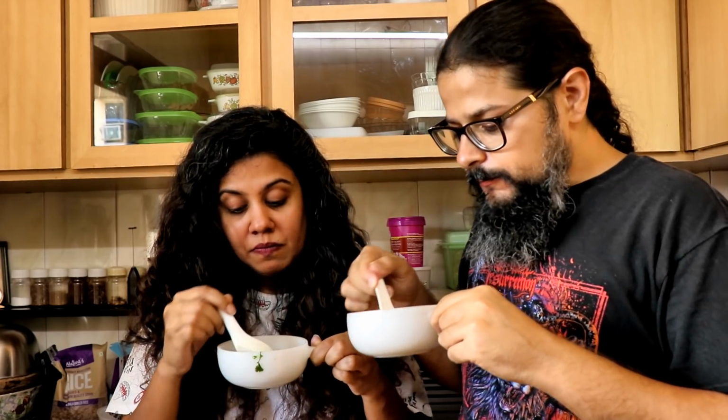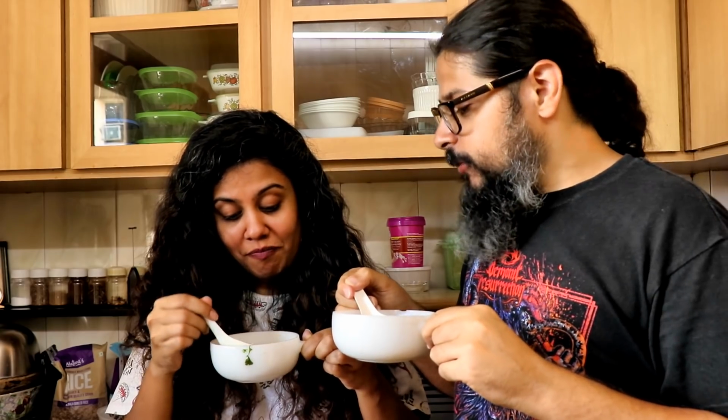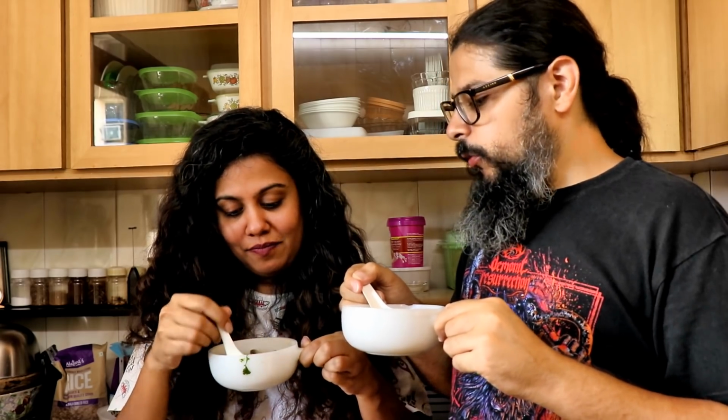Even though I'm not a fan of oyster mushrooms, I think they taste like feet. Yeah. But that's why I put some portobellos for you. Yeah, I see them. Oh my god, but I love everything about this. Yeah? So good. Awesome. So good.